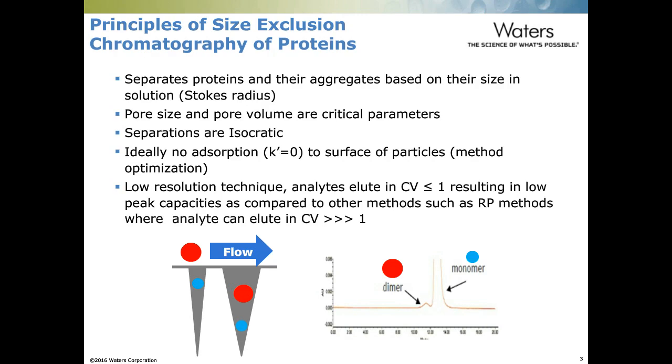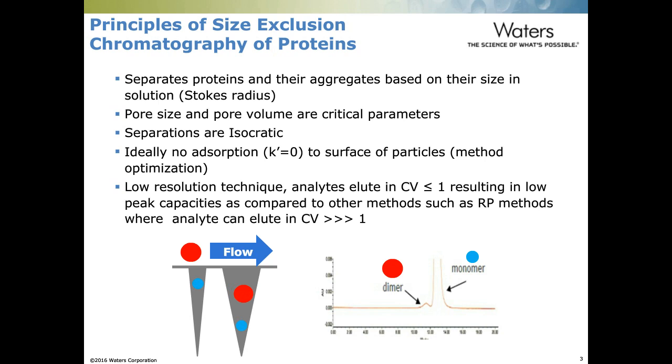On this slide, we're going to talk about the principles of size exclusion separations. These separations are based on the size of these proteins in solution. Ultimately, as we have a packed column, the pore size and pore volume are the critical parameters we're dealing with. If we think about this separation, as shown on the bottom of the slide, we have pores of different diameters and different sizes.